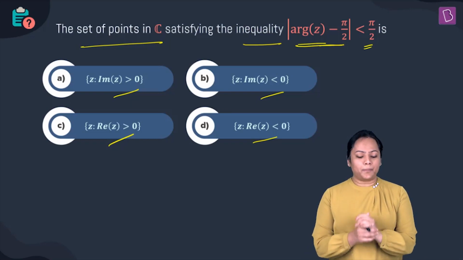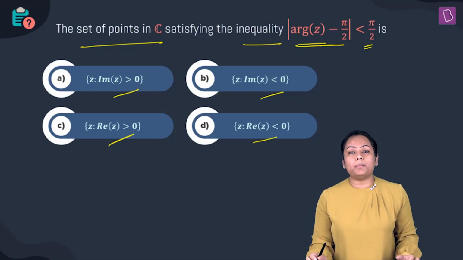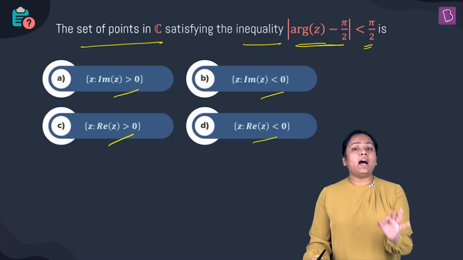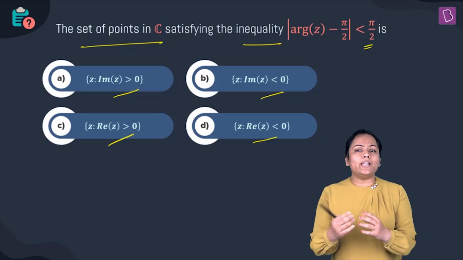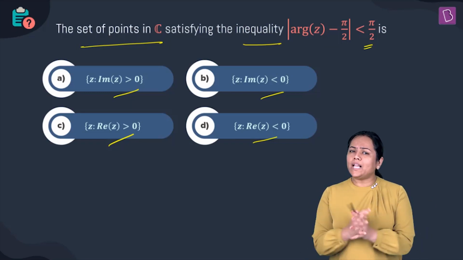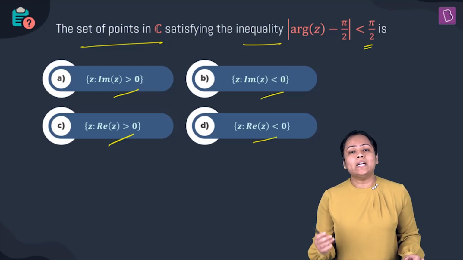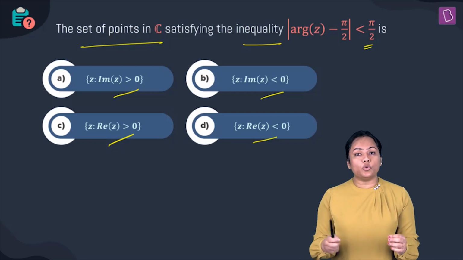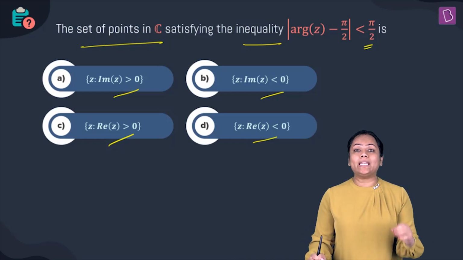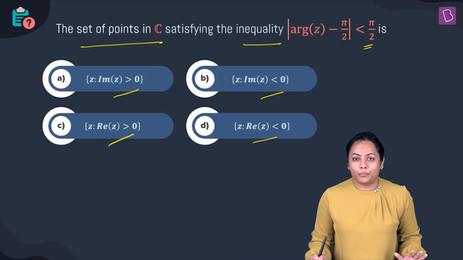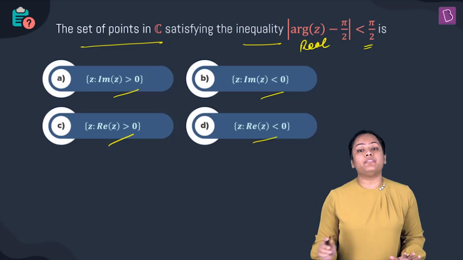How am I going to do this? Well, we'll solve the inequality. But first of all, what you have to remember, if I have to find my complex number in the complex plane, I have to first think about what is this argument of z. Is this a real value or an imaginary value? Well, you know it very well that argument of z is basically theta, which will be a real value, right? It will range from either 0 to 2 pi, or between 0 to pi, and in the third and fourth quadrant, it will lie between minus pi to 0. Clear? Okay, so argument of z is real. This much we have inferred.